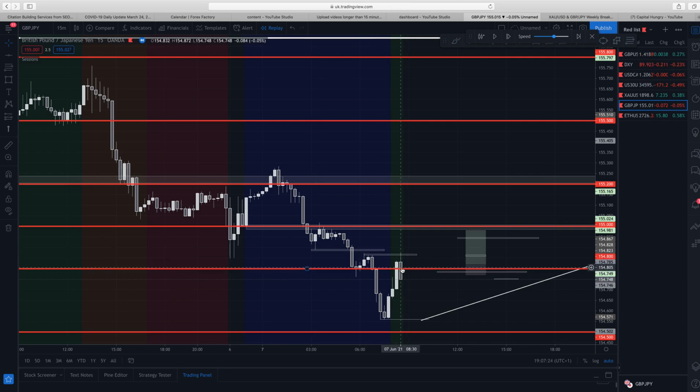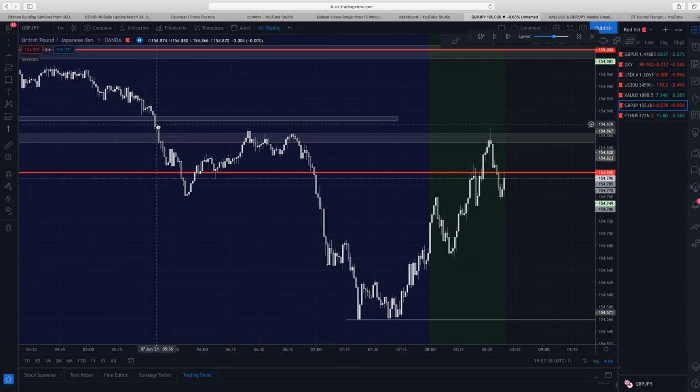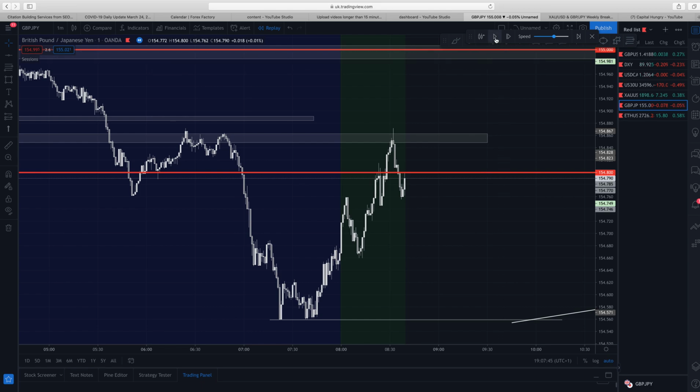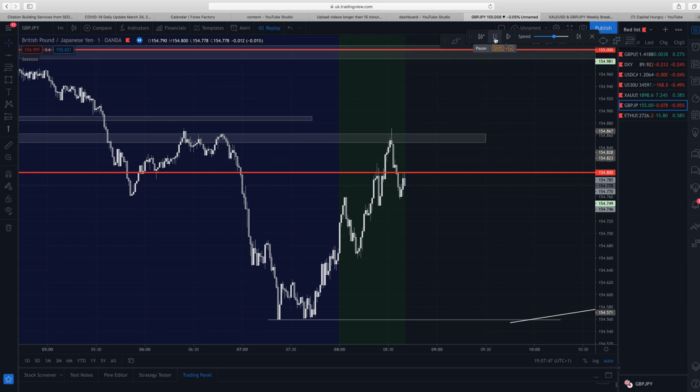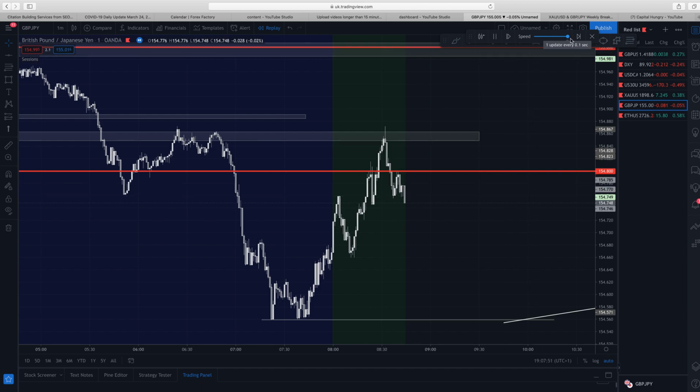So not got closures above these sensitive price points on the 1 minute or on the 15 minute or anything. So that'll be an idea. You get the idea that earlier it's not ready to trade above 154,800 yet. So we'll just watch price action and wait for better entries. And then you get the push down, don't you?